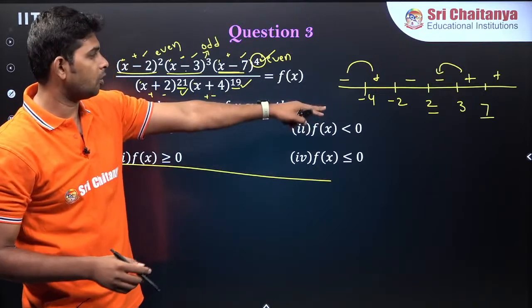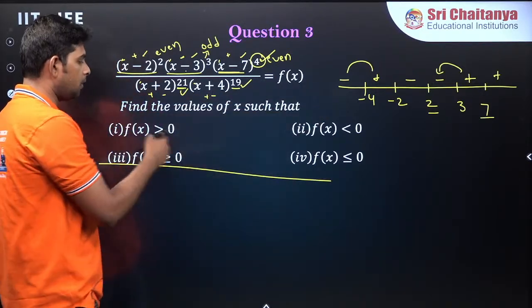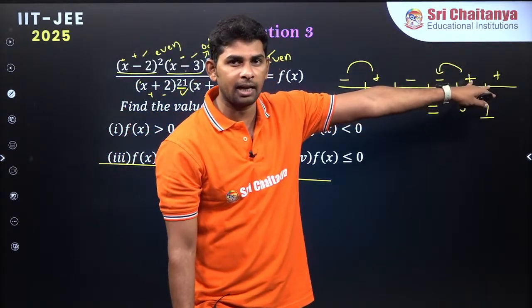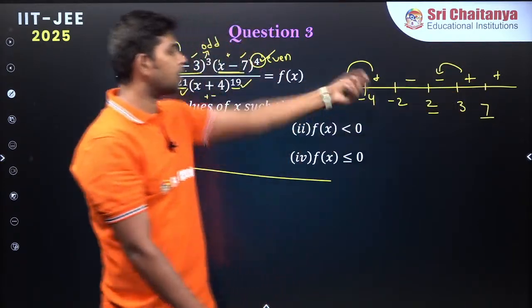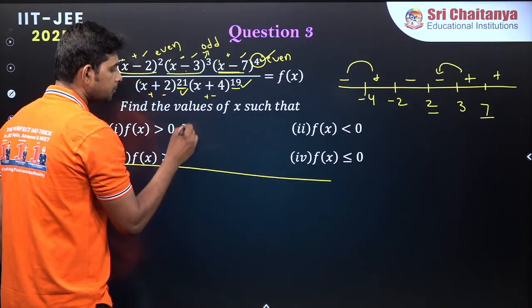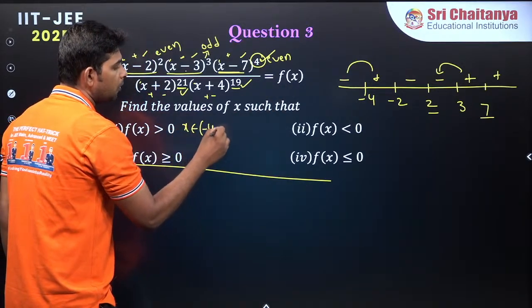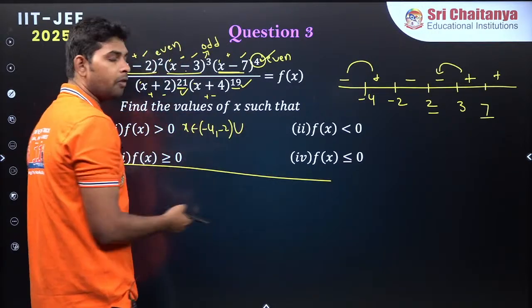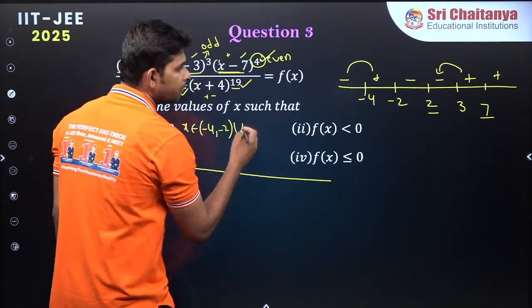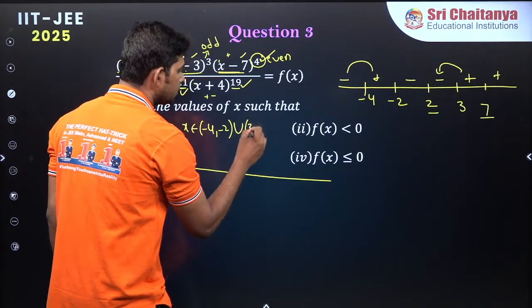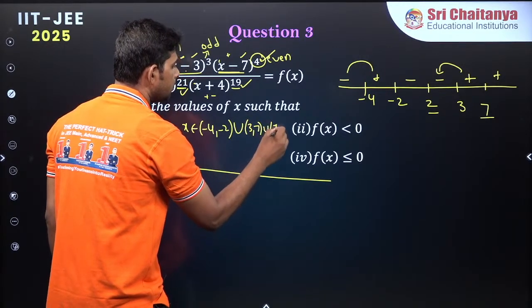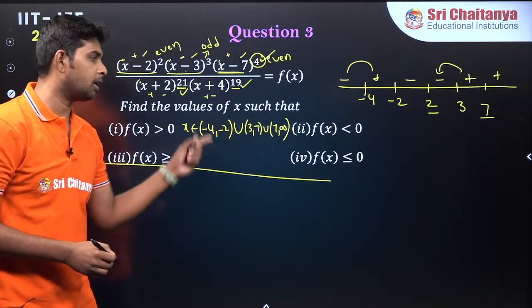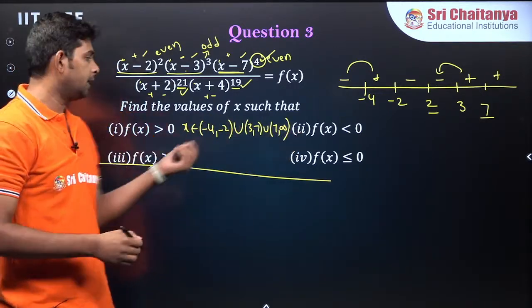Okay, now that is why we have not changed. Now we are going to find all the intervals for f of x greater than 0. Wherever we are getting a positive sign for the entire expression on the real number line, we are going to take all those. So we have x belongs to minus 4 to minus 2, and the union is representing the combination of all the numbers. And then we have 3 to 7, and union 7 to infinity. That is how we are going to take the solution for the inequality. This is the entire solution set of the inequality.